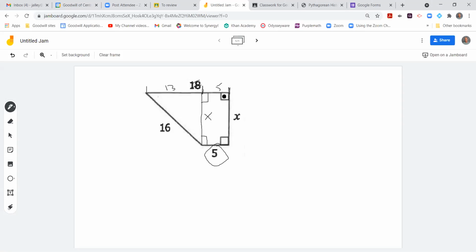All I did was carve out a part of it so that I can use what the Pythagorean theorem allows us to use. So the 16 side is opposite the right angle, so that's going to be my hypotenuse. I don't know which one of these is going to be shorter, so I'm just going to say x is the A side, 13 is the B side, and 16 is the hypotenuse. That one's obvious because it is opposite the right angle.